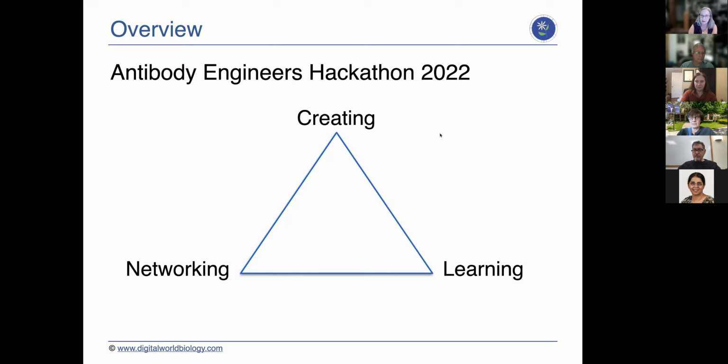So hackathons, in a way, Alyssa Dillman describes this, that you think about them as a kind of pyramid or a triangle. One corner, one aspect is the creativity part, building something, making something. One aspect is that you're learning how to do things and learning about new things. And the other aspect that is also really important is that you're also building a community and networking and learning how to work with other people.